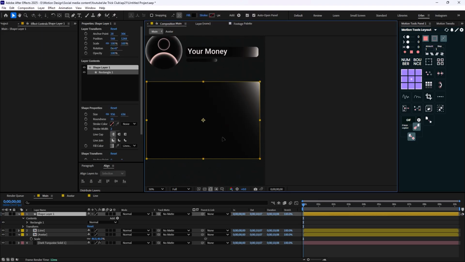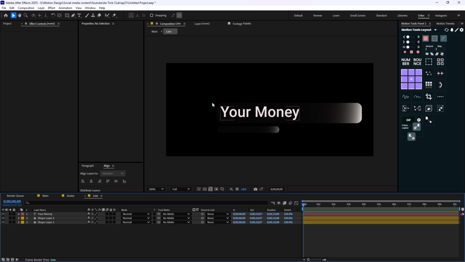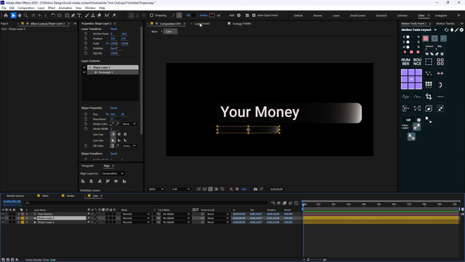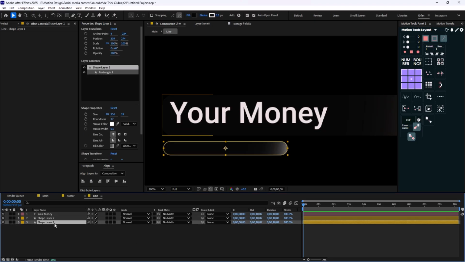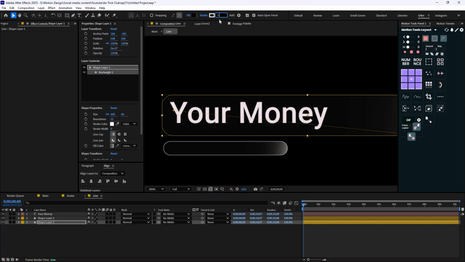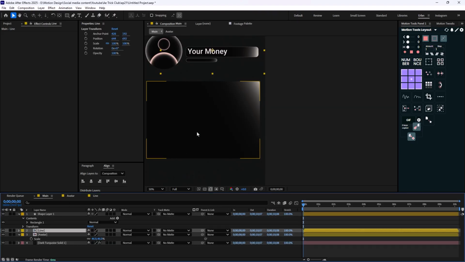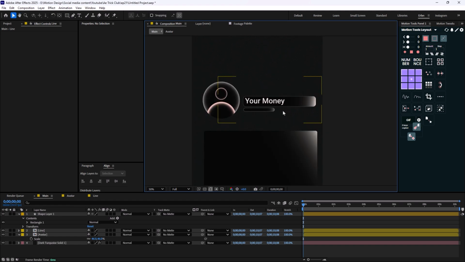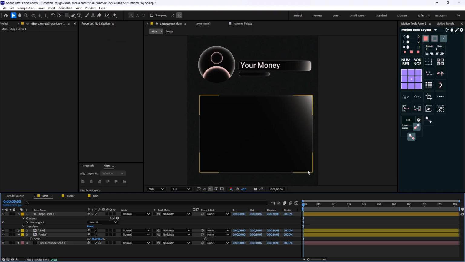Okay, this seems good. Now, what I'm going to do is go towards the line, and we can stylize it a bit further. Right now, as you see, the borders are sort of merged into the background, and we can easily fix that by adding 0.5 pixels of a stroke. So this will allow us to create a really good difference between what it was before. As you see, this will create a huge difference in here. So these tiny details can take your design from a linear to a great one. I'm going to do that for this one as well. This one I'm going to set to 0.3.